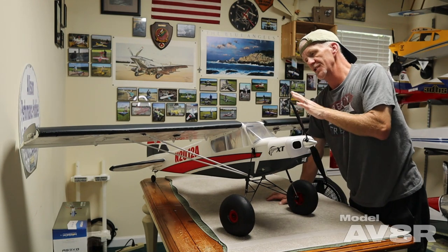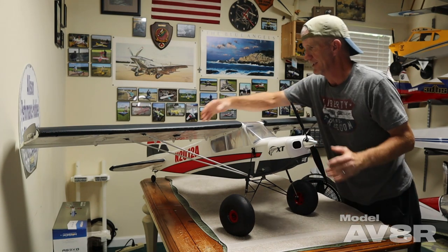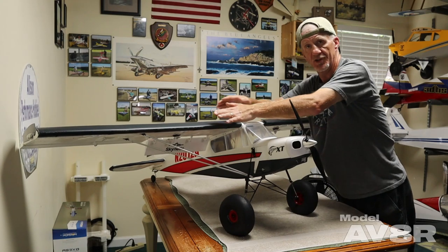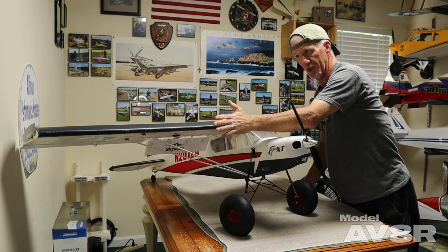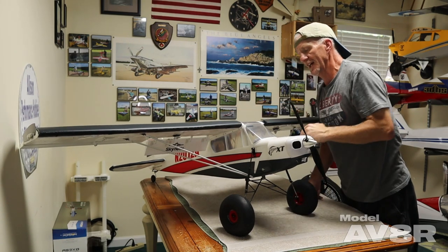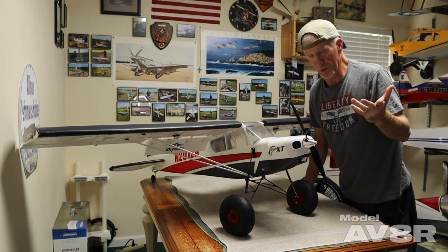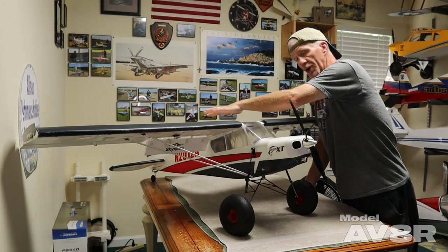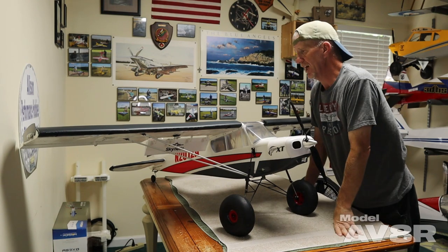And finally, the last thing is with the slats. Per the instructions, if you hook the slats up to the flap servo, what will happen is when the flaps come down, that's going to actuate the slats to go in what I call the extended position. This would be extended, close to the wing would be retracted. In the retracted position, that is where the slat works most efficiently. Well, that's actually where it works, period. That's where it's intended to be, to keep laminar flow going over the wing and help you continue to make lift at a higher angle of attack.